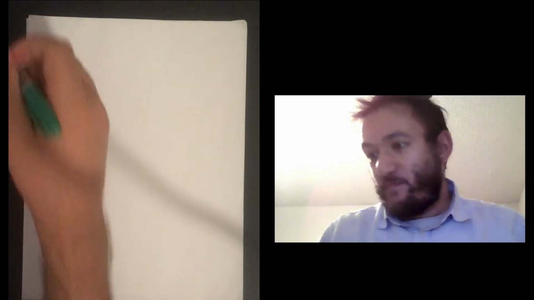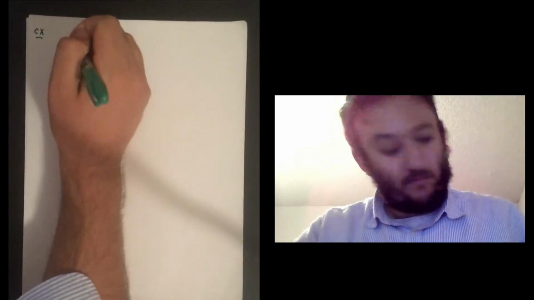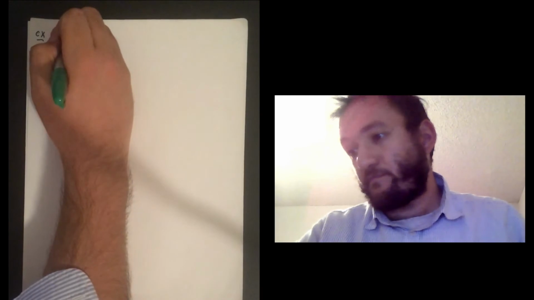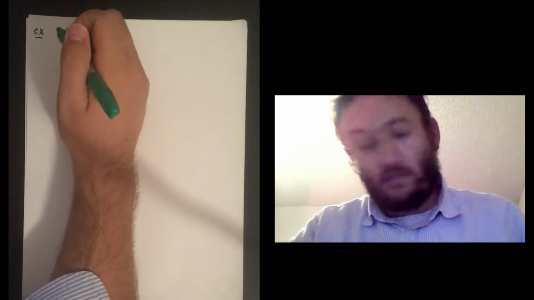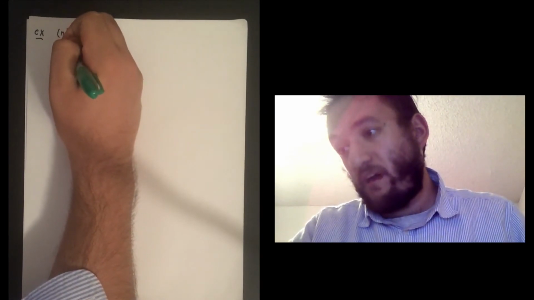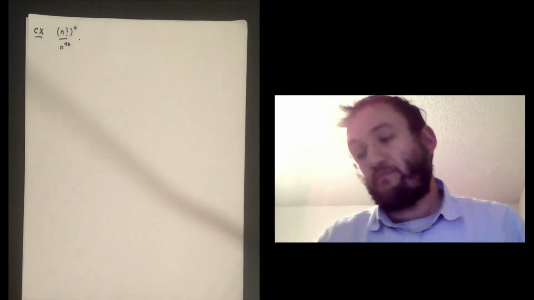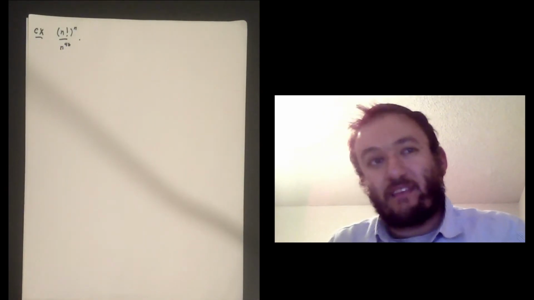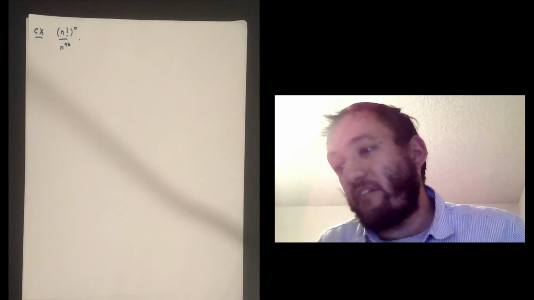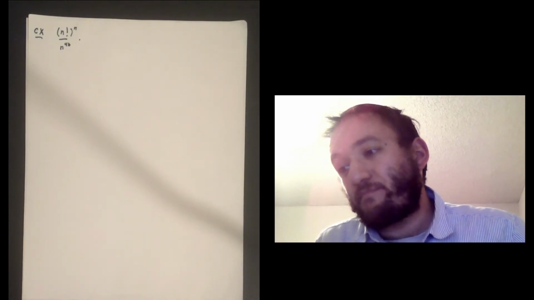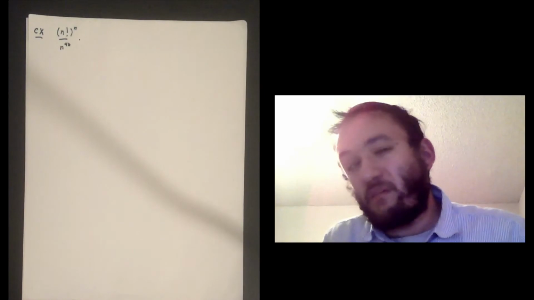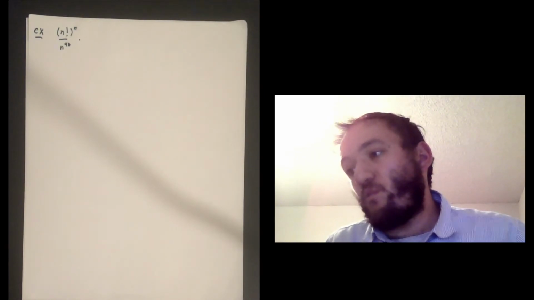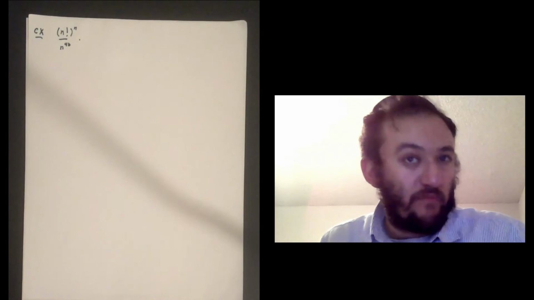Let's do another example. This is a tricky one. Okay, n factorial raised to the nth power divided by n to the 4n. Looking at this right off the bat, I'm not sure if it passes the test for divergence or not. I think taking a limit of this might be difficult. So we're going to skip the test for divergence, even though it may very well work.